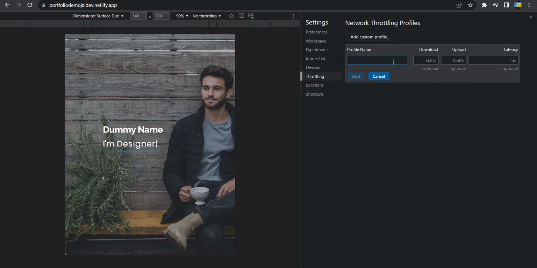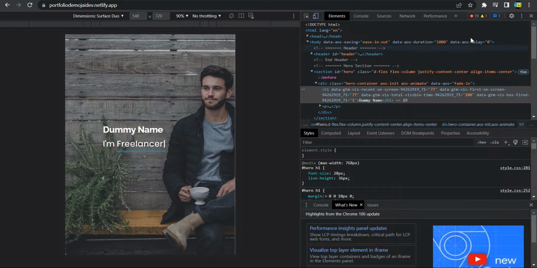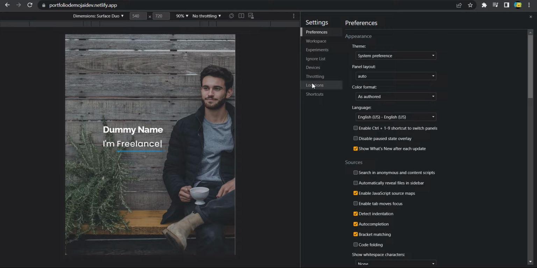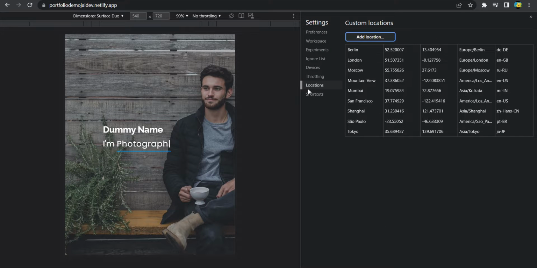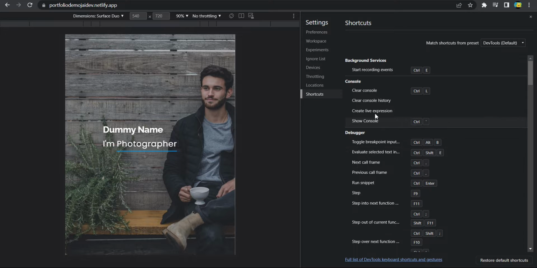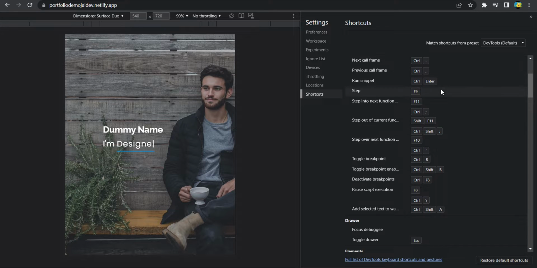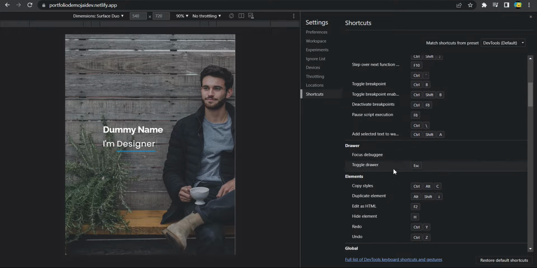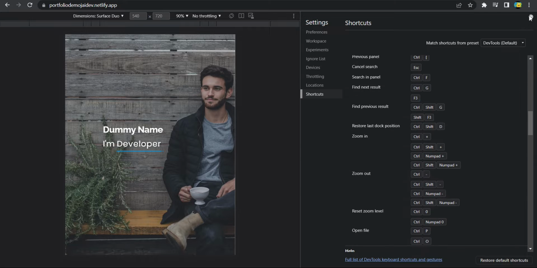So throttling, basically you can check the performance of your site by putting different values and seeing how it performs with those values. Locations and shortcuts, yeah, these are certain shortcuts that you could use.